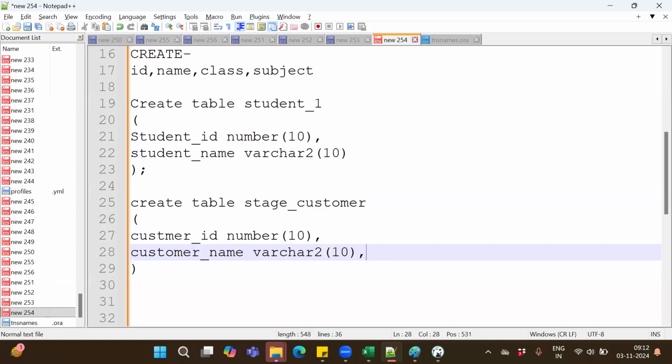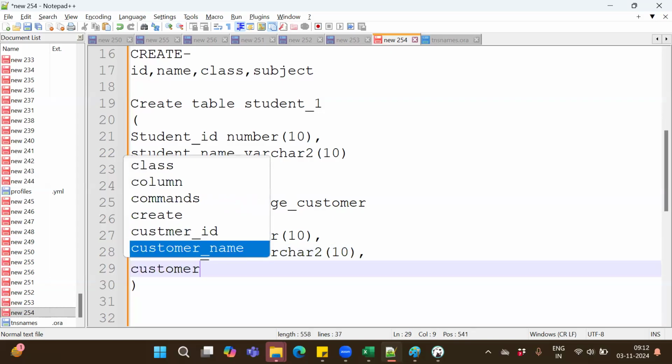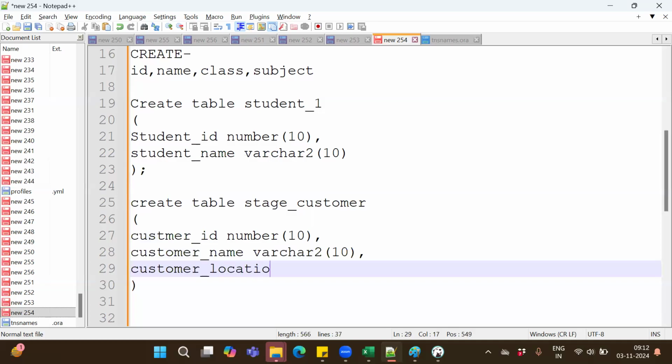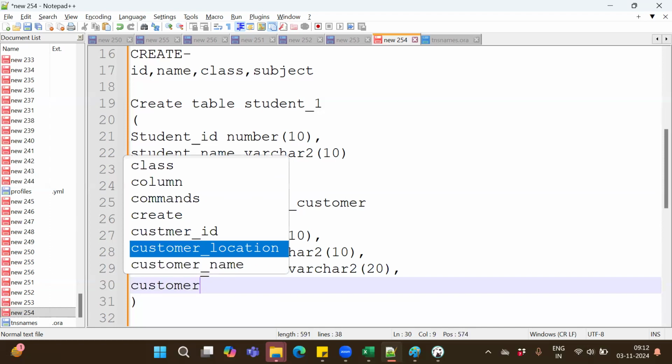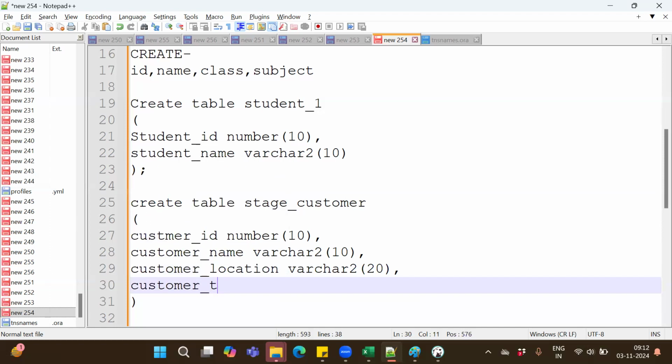Then customer location, varchar 20. Then customer total, total amount.